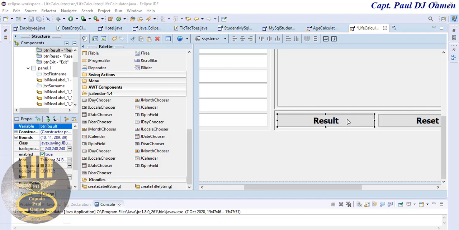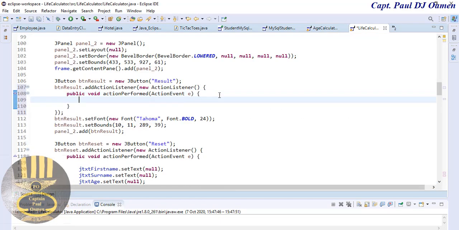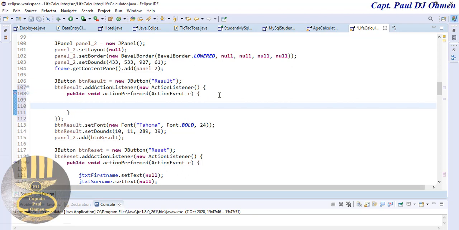So let's double click on the results there, and right down here I'm going to declare some variables. I'll create some objects as well. My very first object is going to be a simple date format.